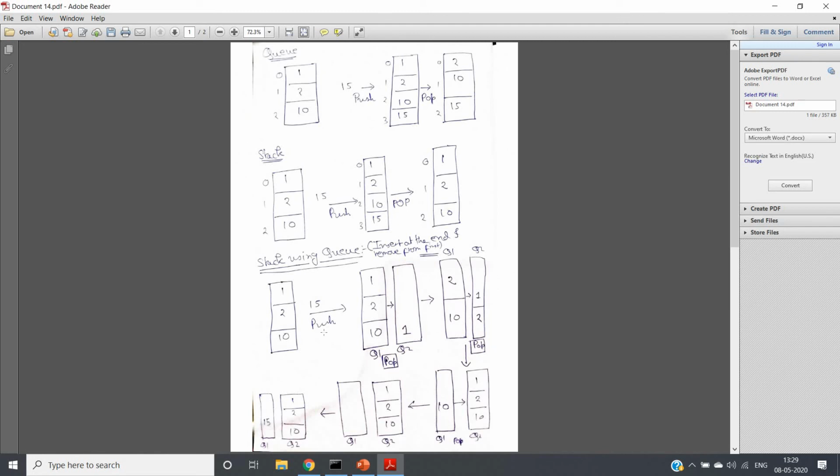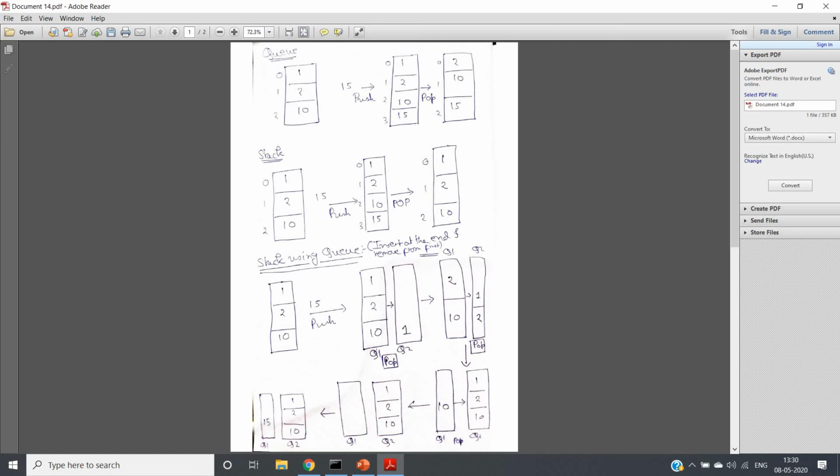So what is the algorithm? During pushing of a particular new element, we will always have one empty queue. We will first pop all the elements from our original queue and push them into our empty queue. Then we will push our newly coming element into our original queue. Then we will pop all the elements from our second queue, which was initially empty, and the popped values we will push into our original queue, q1.